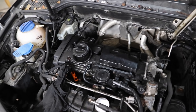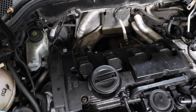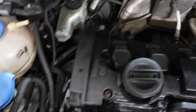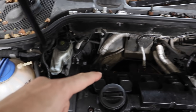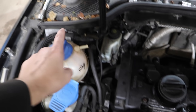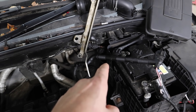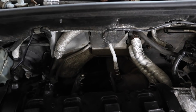I spent so long trying to get this turbo out that I forgot the camera was recording and it ran out of space on the memory card, so it stopped filming. I did manage to get it out. I had to remove a coolant pipe that runs around the back of the cylinder head rocker cover and into the coolant reservoir. I also removed the ignition coil pack plugs which gave me a lot more room, and I managed to move the exhaust just enough to twist the turbo and pull it out.